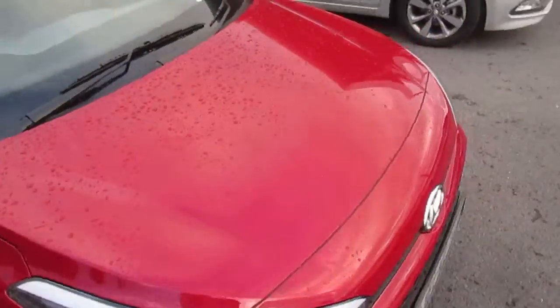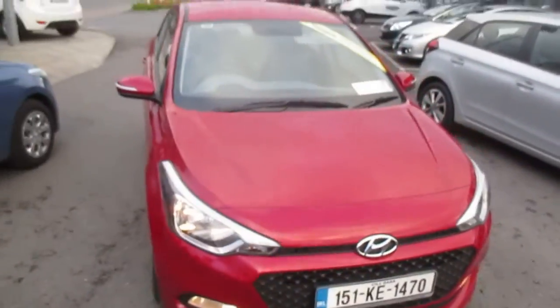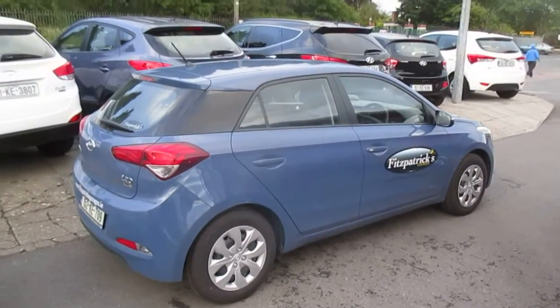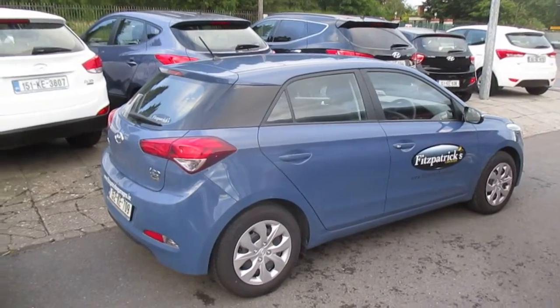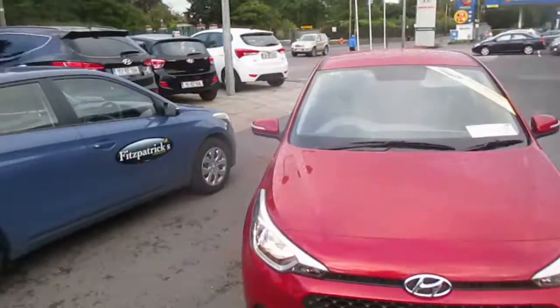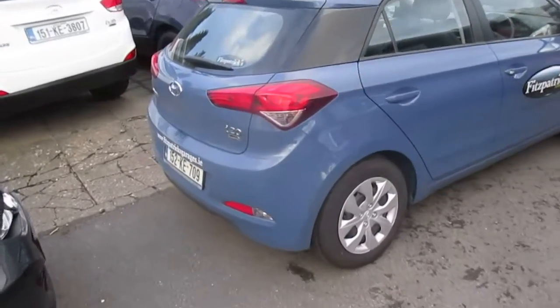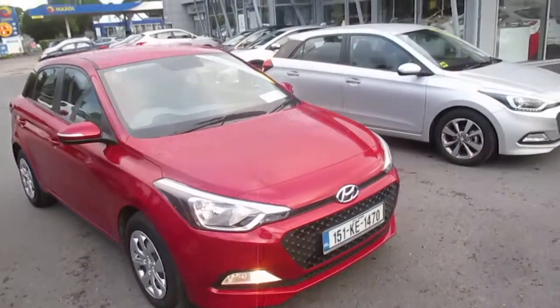Obviously we offer finance packages and stuff on these cars. So that is, we'll say, the classic model starting off. This one happens to be diesel, but we do have petrol versions. So again, looking at the car you've seen advertised, it will depend which one you're looking at. This one is a petrol version of that car, which is actually, no, sorry, that's actually 152, so they will eventually come for sale as well. These ones we're offering at the moment are 151s.